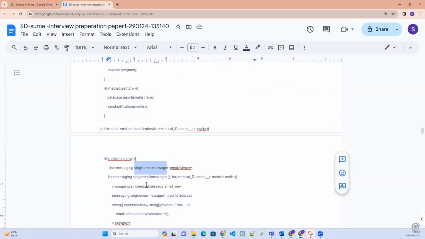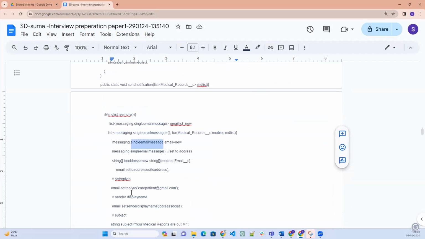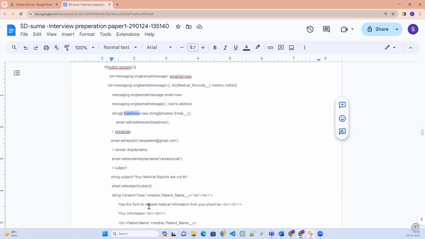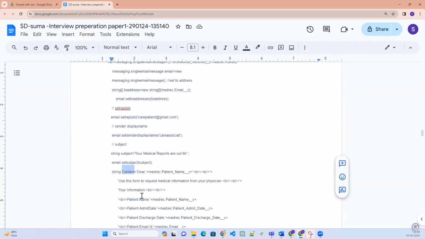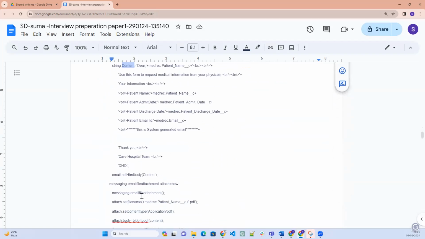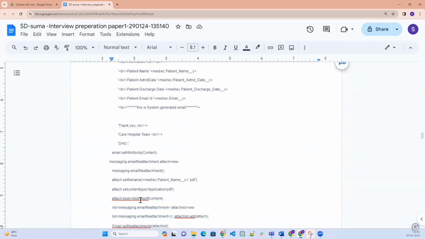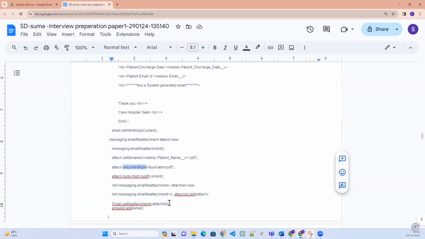Single email, new to address. Then you build the content, and this content you add into the attachment, with file name and content type as PDF.